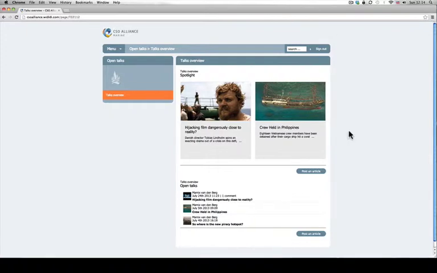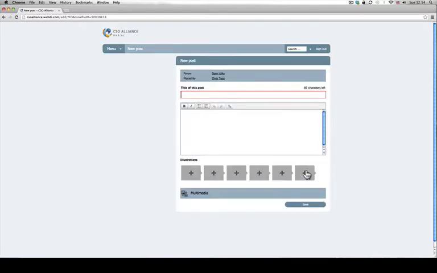So to create an article or a discussion, it's very simple. Go to this link here, post an article, click, and the following template comes up. Simply type in a title, Piracy Conference, whatever text you want to put in.